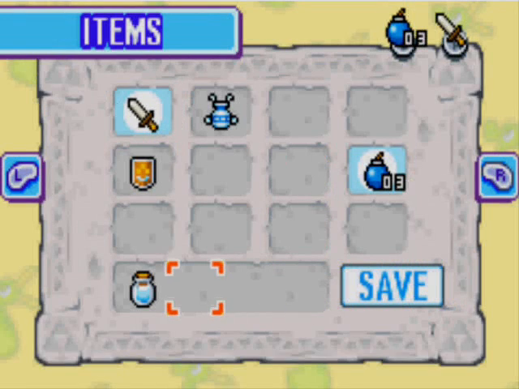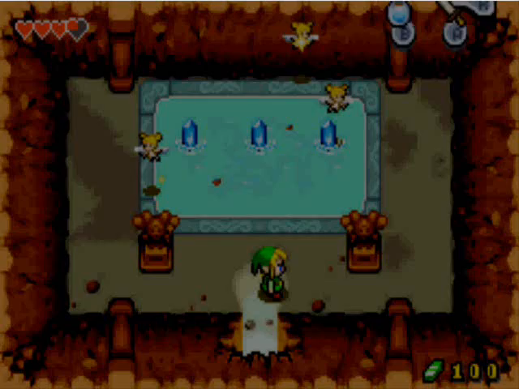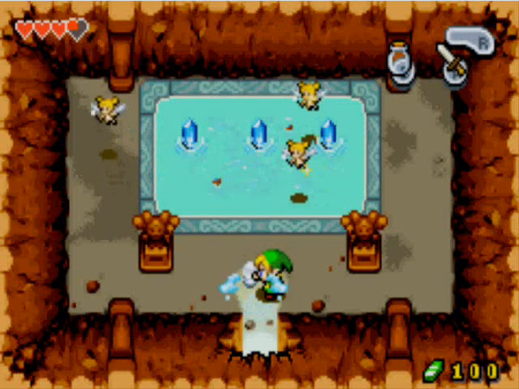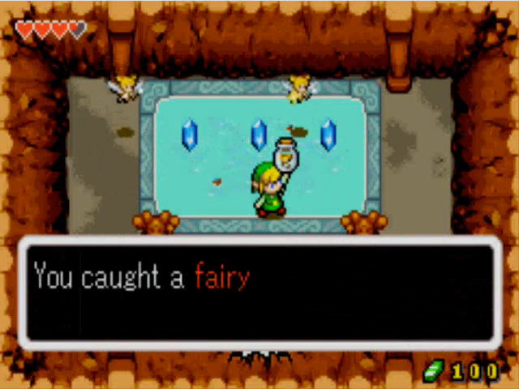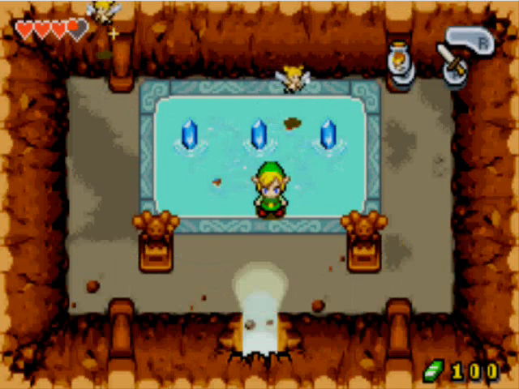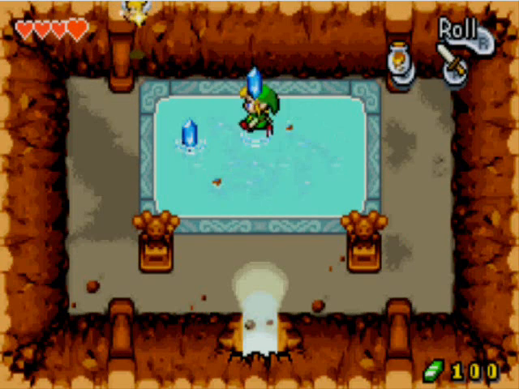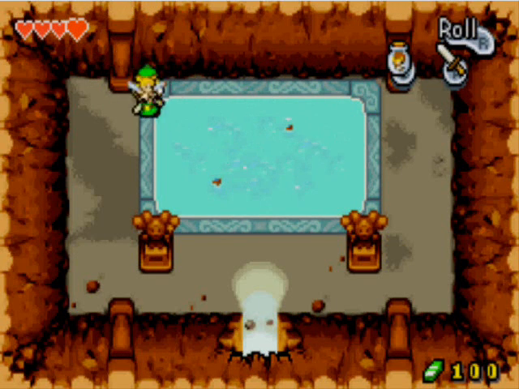Oh my goodness. Guys, it's the fairies! Get rid of that. Capture. Yes, you caught a fairy in your bottle. The winged friend comes to your aid if your life is depleted. Oh, you found a fairy. Yeah, cool. So, I'm a giant fan of fairies, and I'm gonna keep that now.